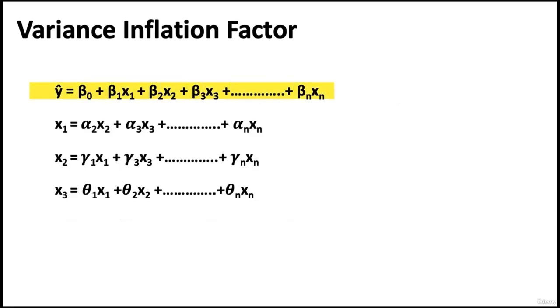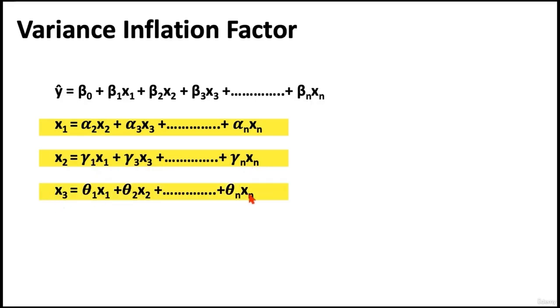Just a small twist here. If instead of predicting the value of y, we begin to predict the value of each independent feature. For example, we try to explain x1, which is an independent feature, with the help of other independent features like x2, x3, and these are the coefficients here. Likewise, if we try to explain x2 with the help of other independent features from x1, x3 to xn, this is another linear equation. And likewise, for x3, we can have a linear equation. We've not added the constants here because that's not important, just trying to explain the core idea.